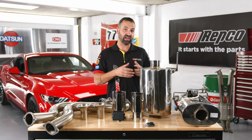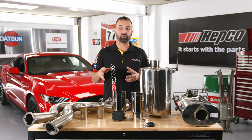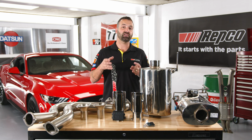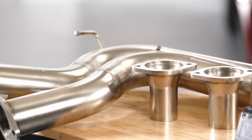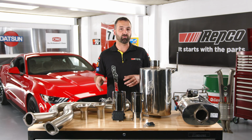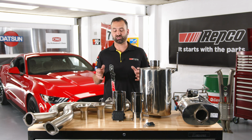Now this is the twin exit version with Varex adjustable flow system. We're going to be installing a cat back today. The benefit of that is that it's a relatively simple installation for Chris and I, but we're still taking a factory 2.5-inch system to a 3-inch system. Restrictions of flow will be taken away and we get better flow. 304 polished stainless steel is going to prevent rust and corrosion. It's going to look awesome and sound a little bit crisper than your traditional steel exhausts on the market.